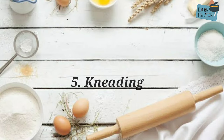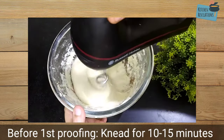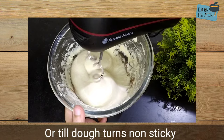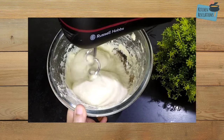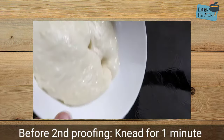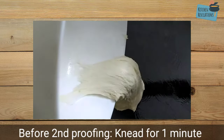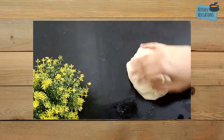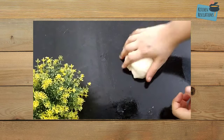The next point is kneading. You need to knead the dough properly for a minimum of 10 to 15 minutes. An under-kneaded dough doesn't spring much in the oven, resulting in a flat loaf with dense texture that may also tear when you cut slices. Before the second proofing you also need to knead, but here be careful — do not knead as much as for the first proofing. Once the dough doubles in size, grease your palm with oil, punch the dough, and knead lightly for a minute. Over-kneading at this stage causes flat bread, but you must punch down the dough to avoid large holes in the slices. Kneading before second proofing is just meant to degas the dough.